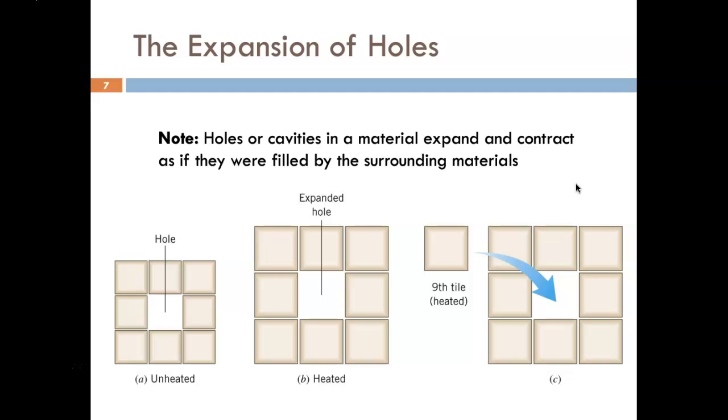So the expansion of holes. Let's look at diagram 1 to diagram 2. First, you have something unheated, and if you heat the whole thing up, everything expands out, and the hole is expanded from A to B. So it's obvious, but yet it's not. If you're going to heat up this whole material, everything is going to expand, and the holes expand or contract just as if they were filled with the surrounding materials.